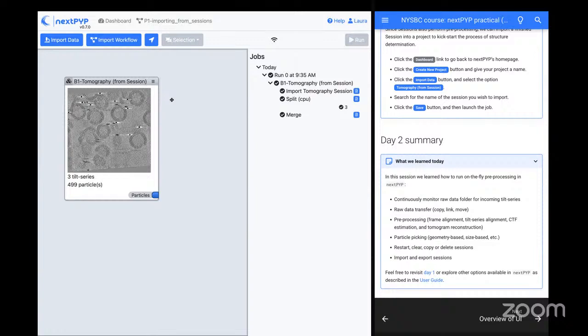And if you run ISONET, and you have your ISONET settings, you will have to rerun that inside nextPYP, otherwise you won't use those tomograms. To be honest, we haven't tried MILO-PYP on ISONET denoised tomograms, so I don't know how that will go.